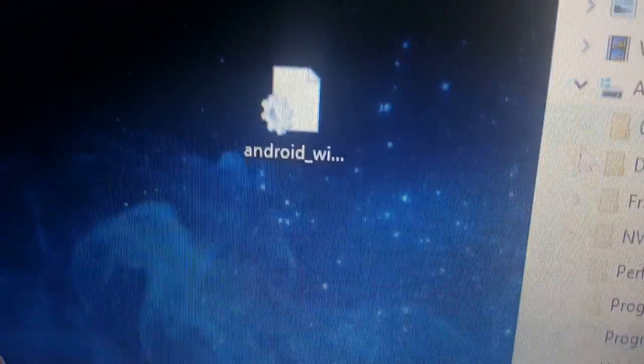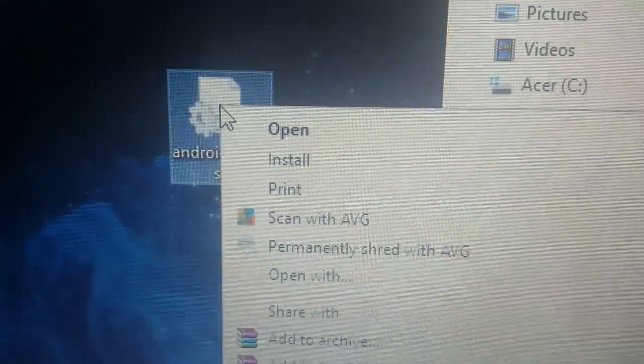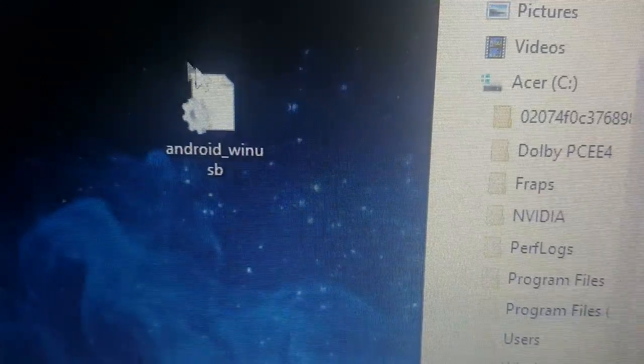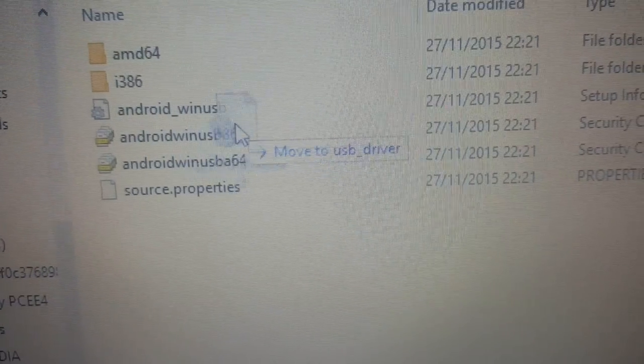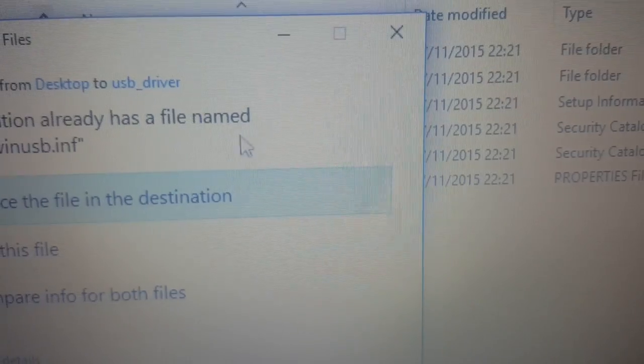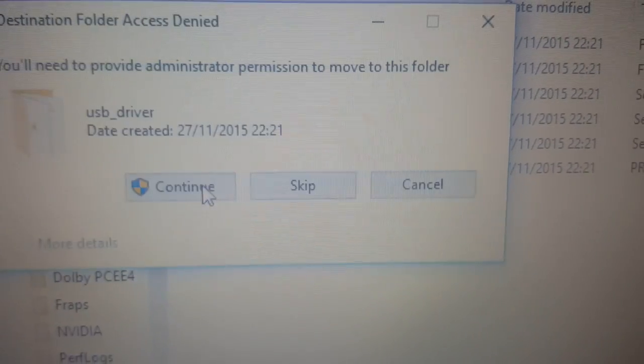Okay, now the Android Win USB file, what we just downloaded, we're just going to place it in there to replace this one. Replace the file in the destination. Yep.